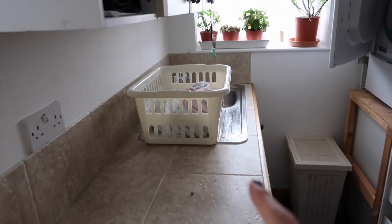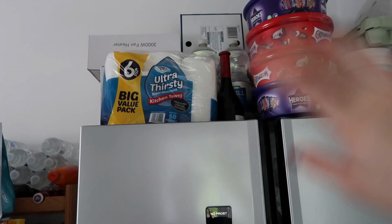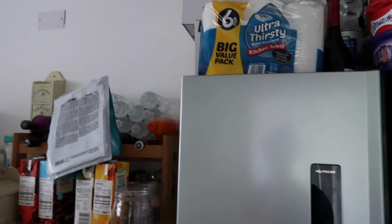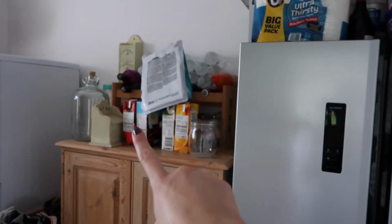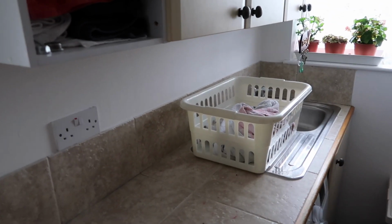So it tends to just be, I wipe the worktop, I clean the sink, that needs to go in the dryer. And then I mop the floors. That kind of tends to be it because these are all storage cupboards with obviously like cleaning products and stuff like that. And then this is like mum's stocking up for Christmas, our protein shakes, kitchen roll and stuff. So again, they're for Christmas, those juices. So it kind of tends to be quite a lot going on in here. So my main focus is just that.